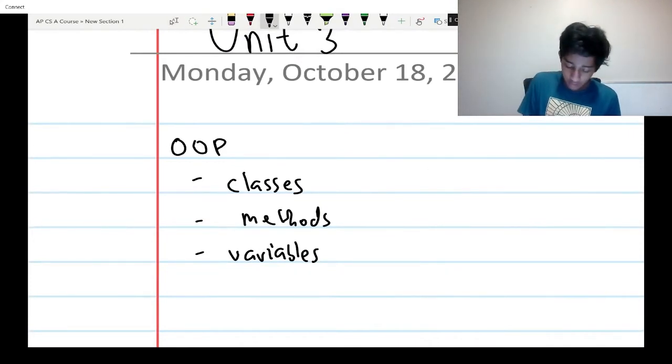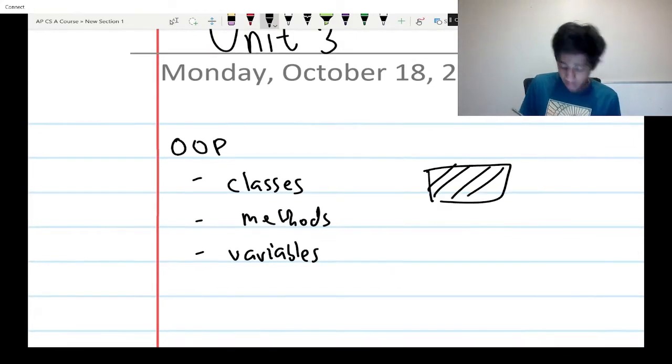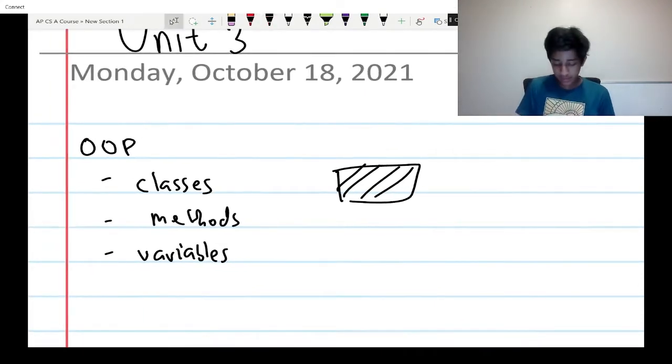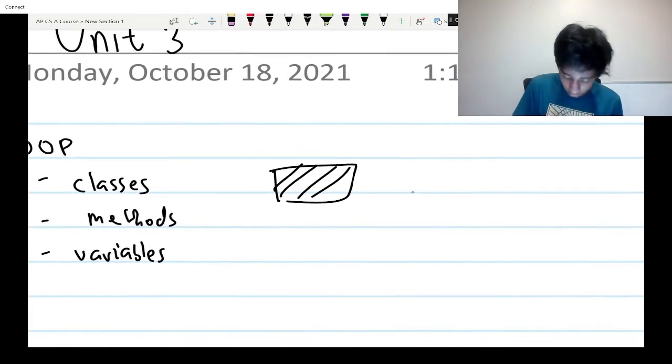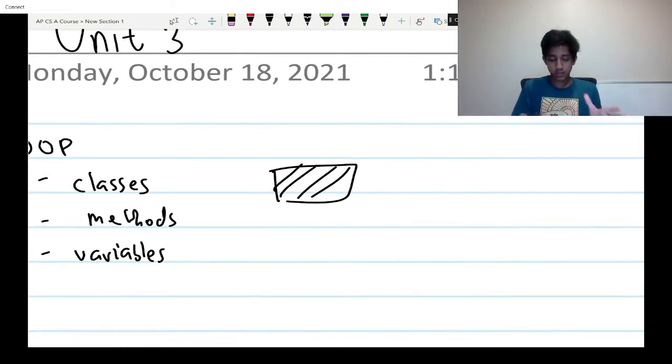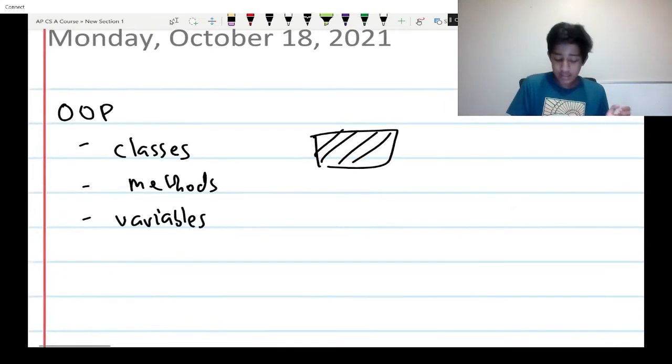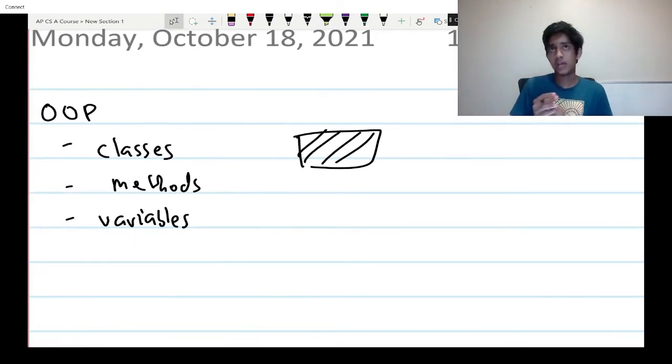Think of an object as a block with data within it. This data can be stored within methods. It can be in variables. We will discuss that later. And think of these objects as sort of encapsulated within this block, right? And because they're in this block, they're easily able to be called in another program. They're easily able to communicate with each other. They're easily able to be used in other classes, other methods. It sort of simplifies programming so that you can easily access and sort of manipulate data, right?